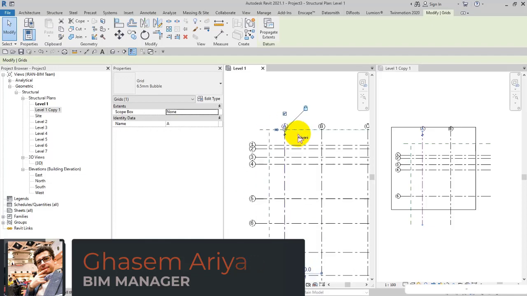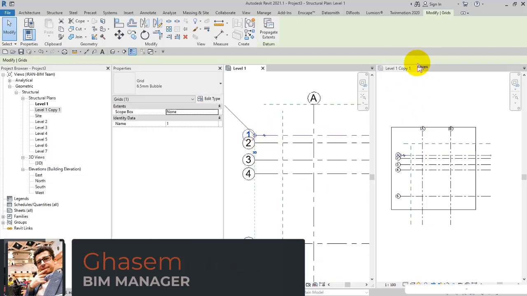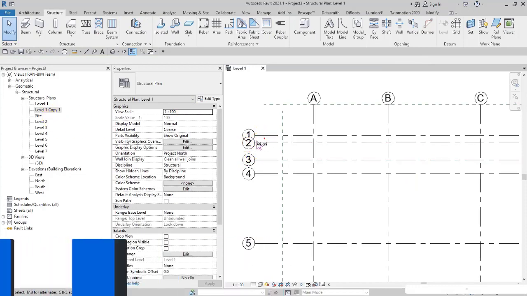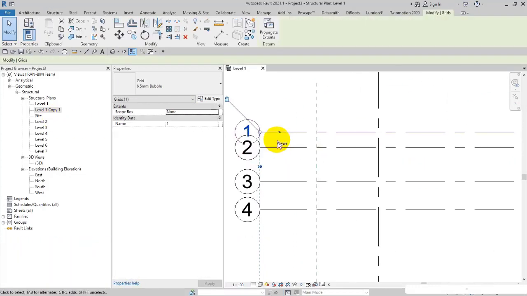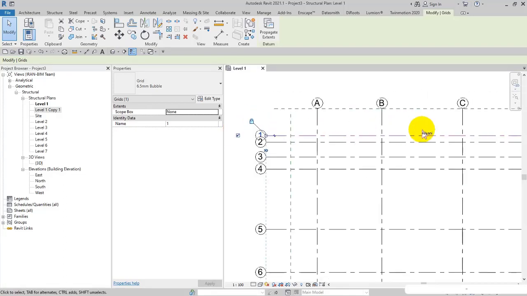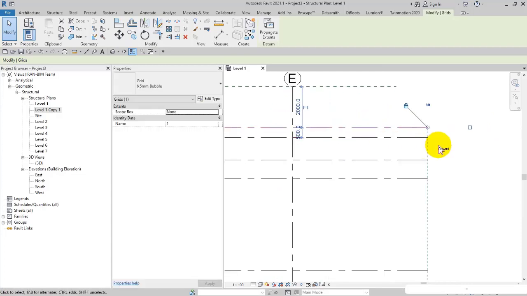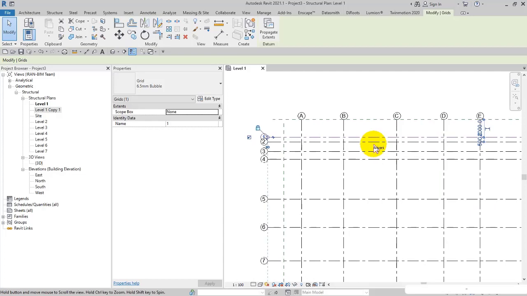Very well. I select here, for example. Actually, these two, as you can see, are very close to each other. 1 and 2, as you can see. On these occasions, we get a symbol named Add Elbow. Add Elbow always appears in the direction of the symbol. For example, on this side we don't have it, but if I check, you can see the Add Elbow.